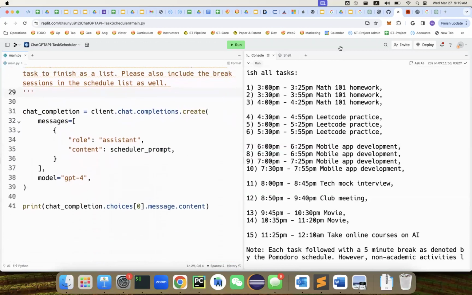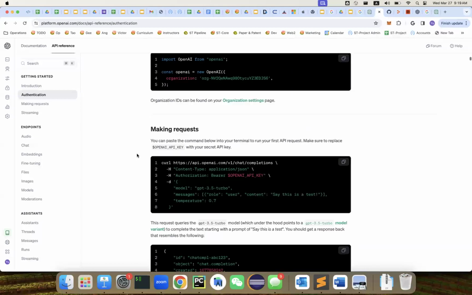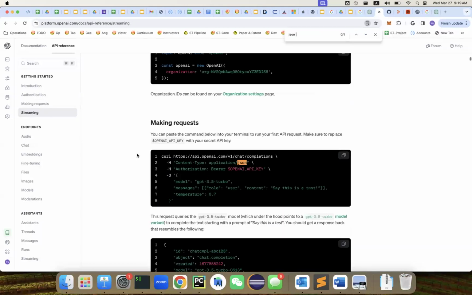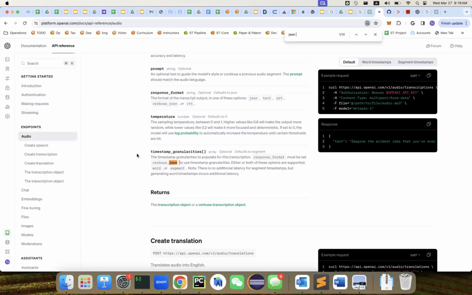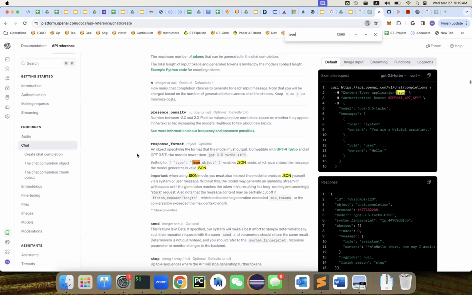So I think the ChatGPT API does provide you that kind of function right now. Let's actually see if they have a JSON option. Yeah, so response format. So this is something we're looking for here.